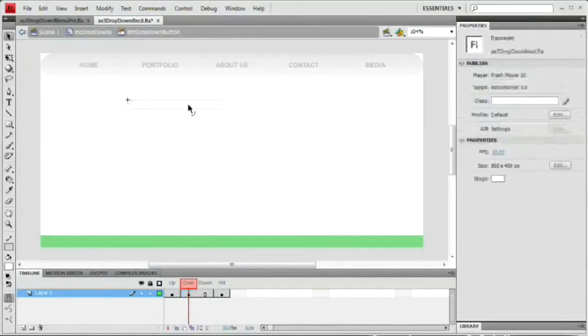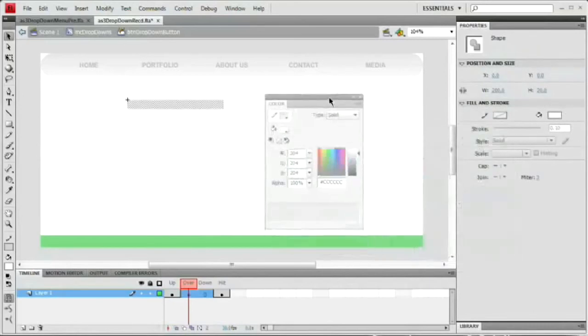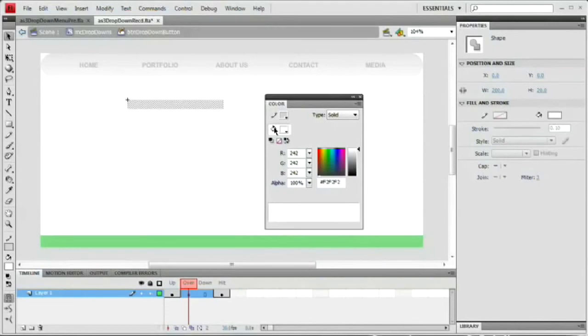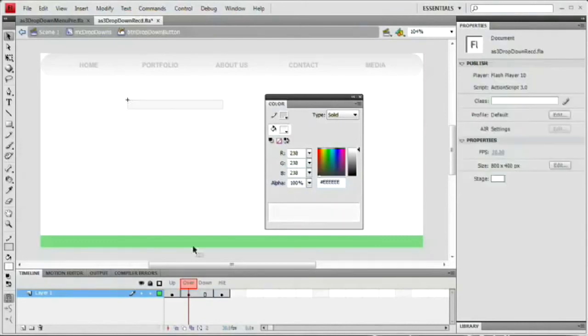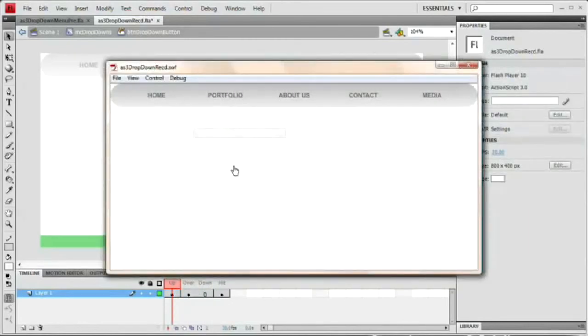Now that we've done that, I'm going to select the fill color, and we want to edit this color. Make sure we're working with the fill color here. And I want this color to be, well, let's try something a little darker. Let's go EE. Hit Enter to fill that. Yeah, there we go. That's pretty nice. Just slightly darker. You can see there's how it starts out. Well, let's say Control Enter. And you can see when we roll over, it's just a little bit darker.